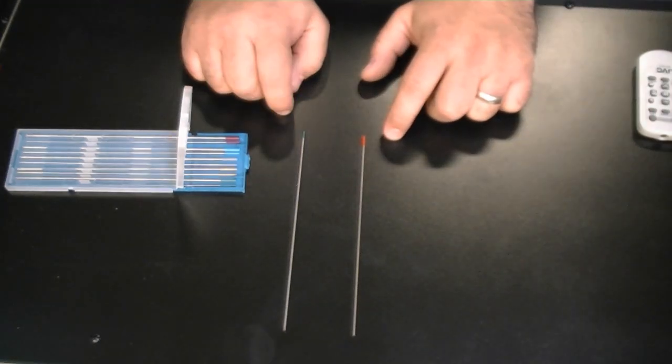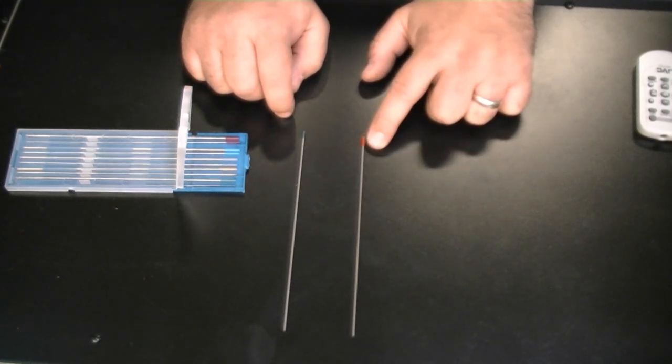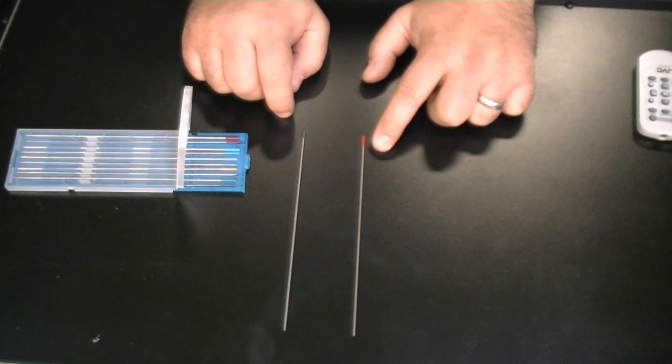Now let's talk about the most common electrode you're going to find next to the green. In an inverter, this will work for AC or DC. You're going to find the red tip here. The red tip denotes this is 2% thoriated tungsten. As I said, you can get it in different sizes, but you're going to find that the thoriated is most widely used in the industry. The caveat to this is that the red thoriated is actually slightly radioactive. Don't go running for your contamination suit just yet. This has been used for many years in the industry. It's safe to handle. It's an alpha emitter. That means it won't penetrate the skin. But you definitely don't want to breathe the dust from it while you're grinding.